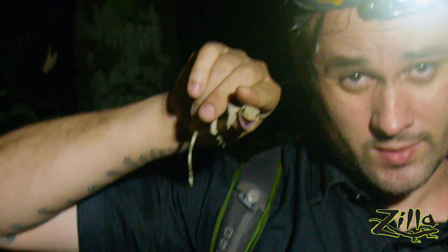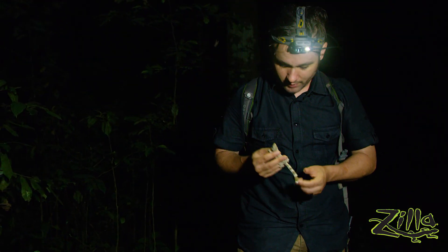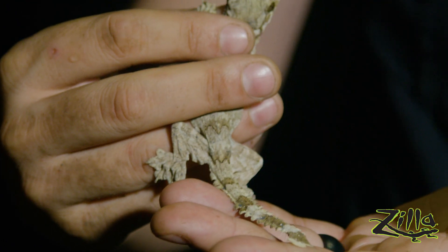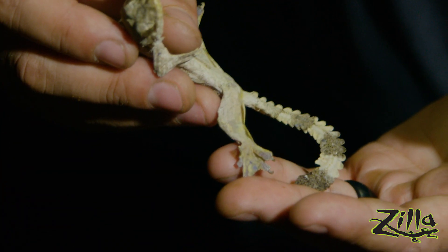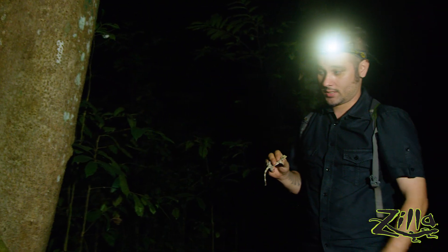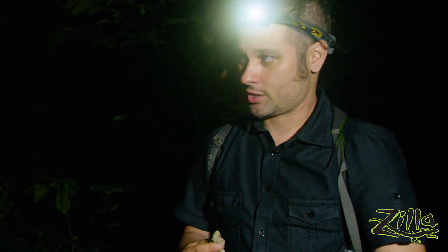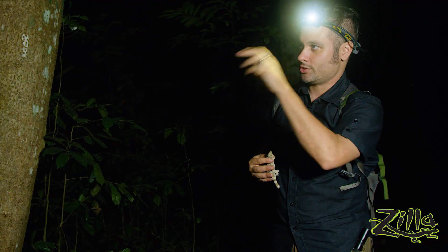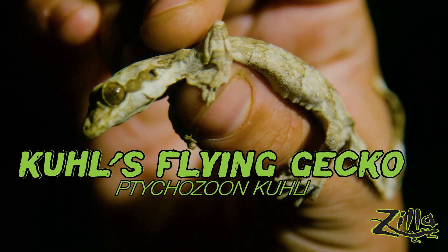This is Kool's flying gecko. Here in Indonesia, pigs might not be able to fly, but some of the reptiles do. If you look closely at his toes, they're webbed. His tail is frilled, and his stomach has extra skin. All that skin serves a function — when he decides he's done with this place and wants to blow this popsicle stand, he can jump and glide from tree to tree effortlessly. It's an arboreal gecko; they inhabit the trees, not super common on the ground. It's very humid here — I'll take some measurements — but they're also a pendulum water drinker. When you live in the trees, there aren't many puddles, so dew and moisture buildup is what they count on. Now that we've found one in the wild, we'll get the exact parameters for maximum success in captivity.